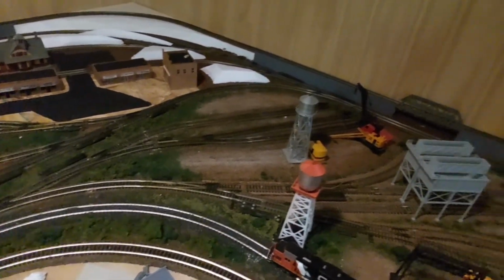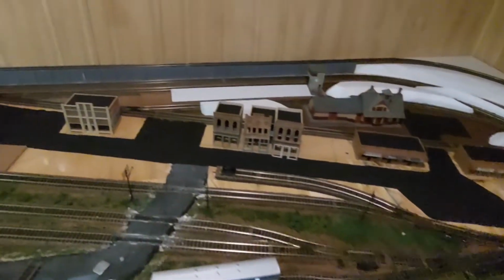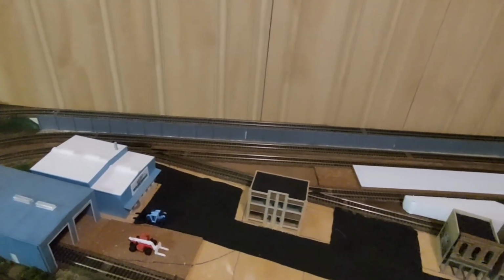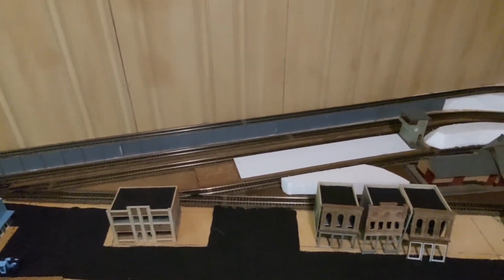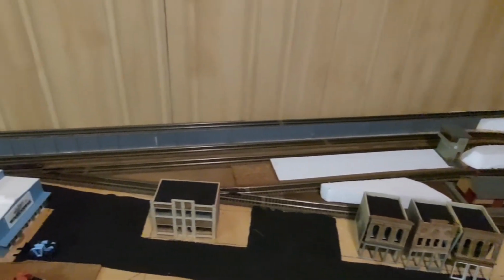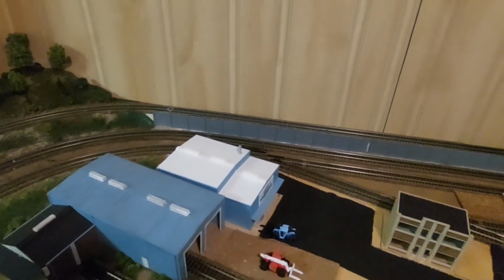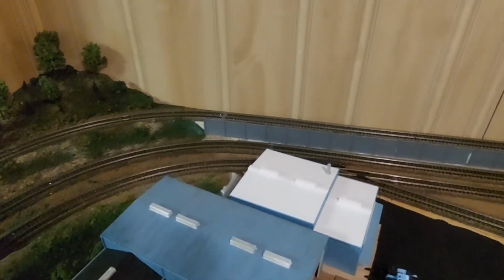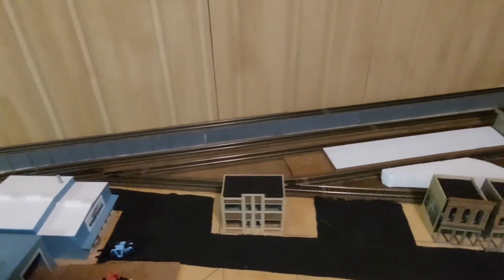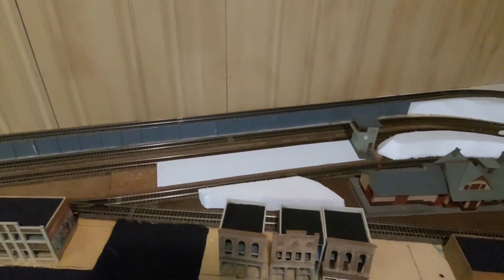So, just a quick little update on finishing that section off anyway. And now all I gotta do is just come back. I'll just do a couple of different color wet washes, and then highlight the pillars with some highlighting weathering. So now I'll take you over to the other side of the layout where I was putting in some fencing, and I'll show you what I'm doing there.